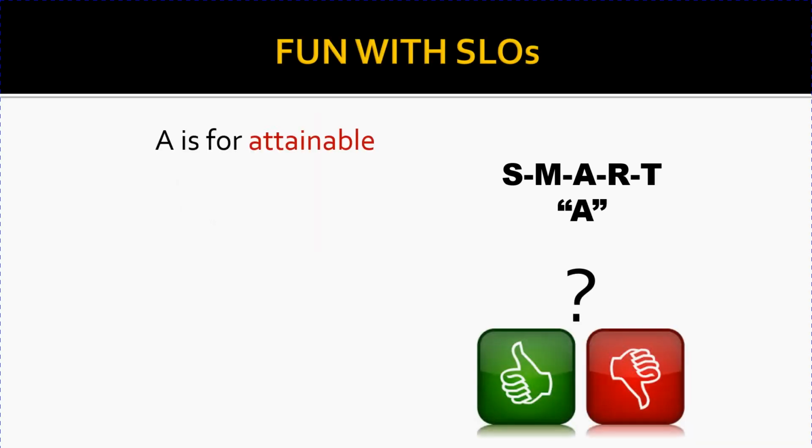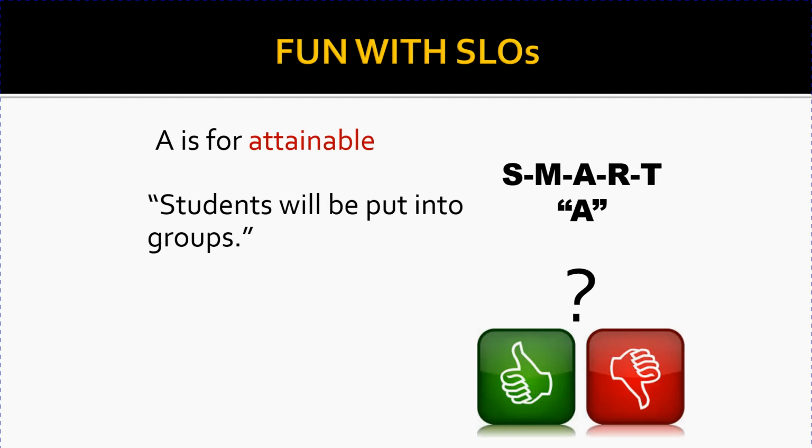So A is for attainable. This means that students have to be able to do it in the time frame you set. So you don't get to say something like, by the end of this lesson, students will create a PowerPoint presentation that discusses the Spanish Civil War and all of its implications, because you can't do that in 45 minutes. So you want to make sure that it's something you can achieve, that it's not, students, explain God, the universe, and everything after 3 minutes of a video, right?